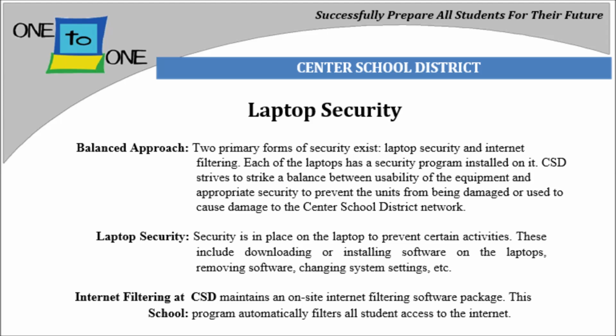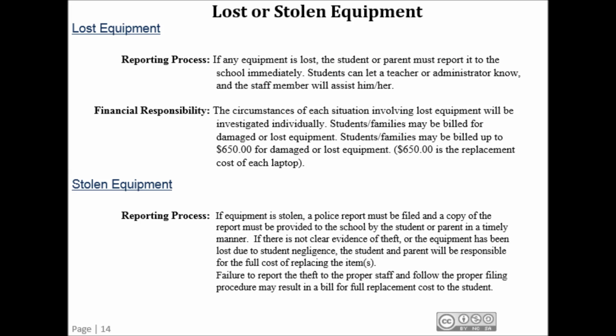CSD maintains the on-site internet filtering software package. This program automatically filters all students' access to the internet. That internet access will also extend to the home. Lost or stolen equipment, the reporting process: if any equipment is lost or stolen, the student or the parent must report it to the school immediately. Students can let a teacher or an administrator know, and the staff member will assist him or her.